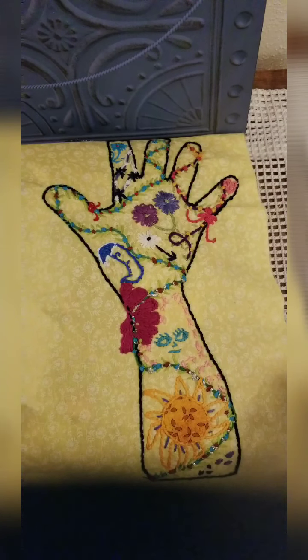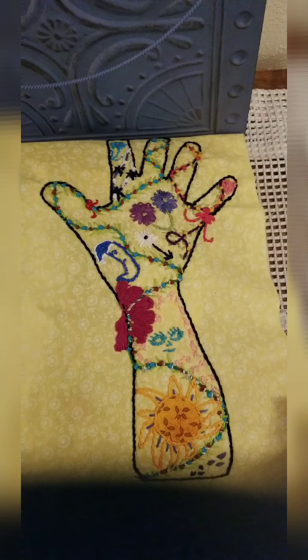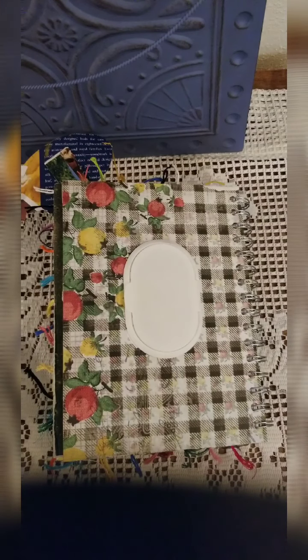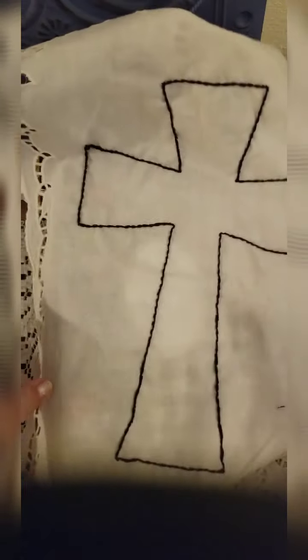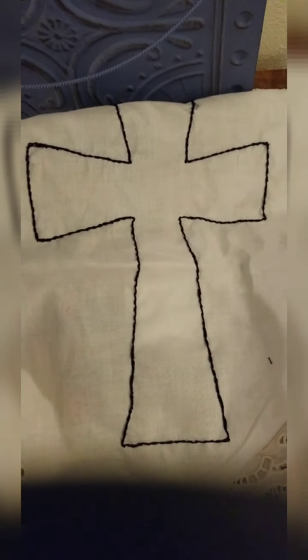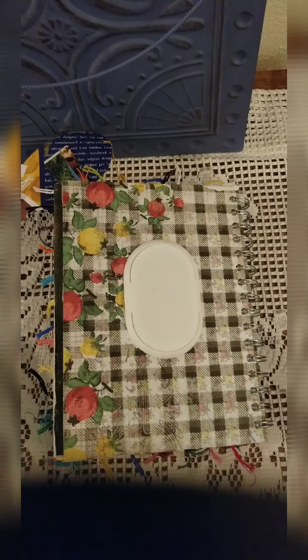I had done my hand before and just painted it, so this time I got the embroidery hoop out and started to do that. That took me a few days to finish. Then I found these lace panels and wasn't sure what to do with them — they were going to be junk journal covers, but now I've started the next project, so I'll be free-handing some designs on there as well.